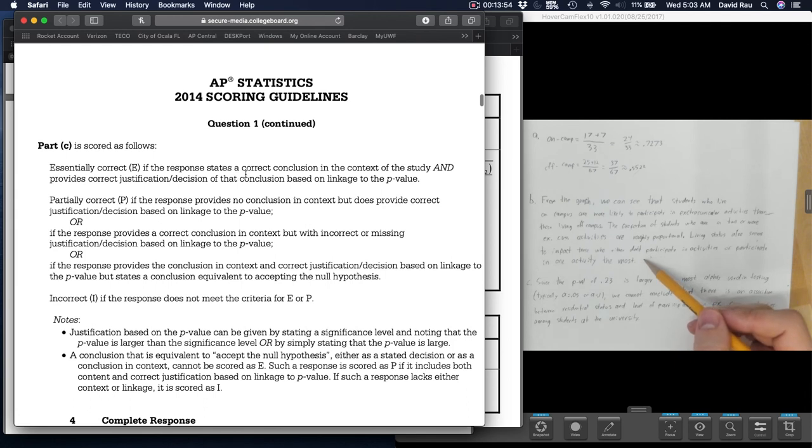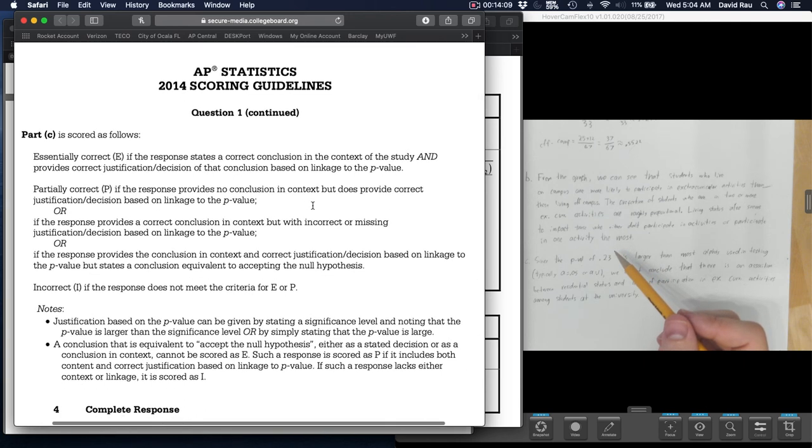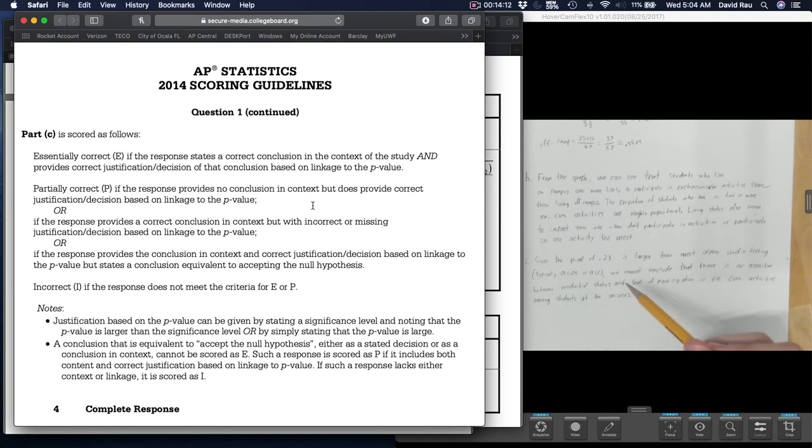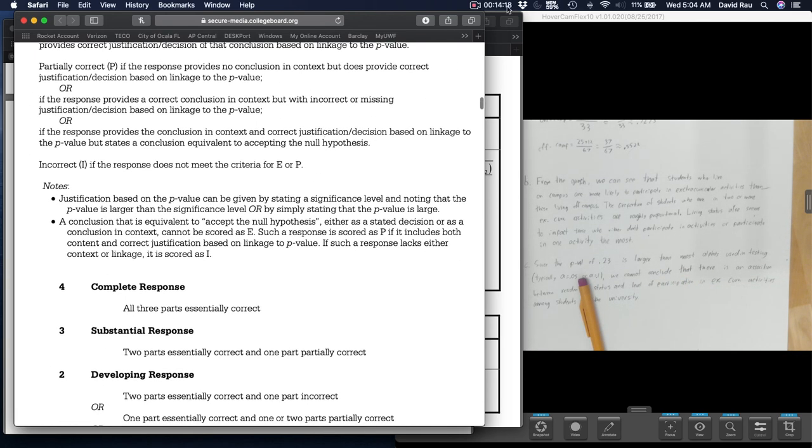Now, then again, part C. Okay, do I state the correct conclusion in context? In other words, did I literally copy and paste the exact wording of the question and justify that based on the p-value being larger than an alpha? Yes, I did. So those are everything you need to do in a concluding test. A concluding statement always involves the p-value and then the context of the question. So perfect response, starting off good. Hopefully it stays that way.